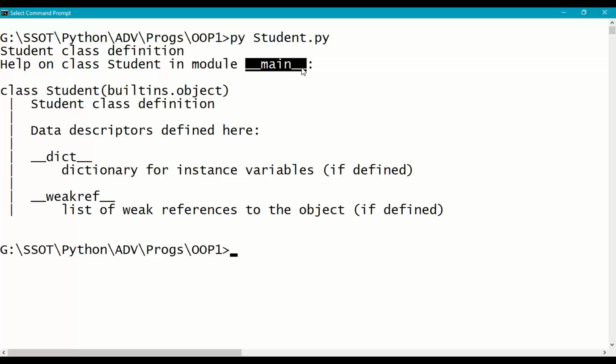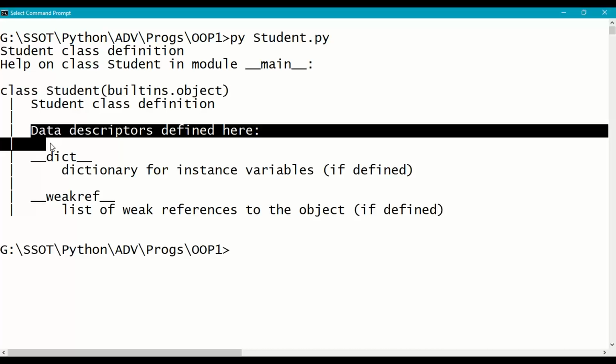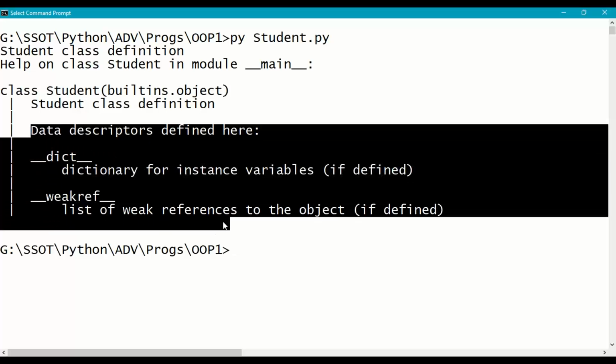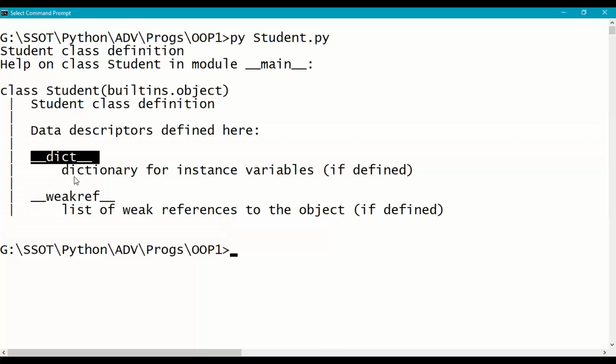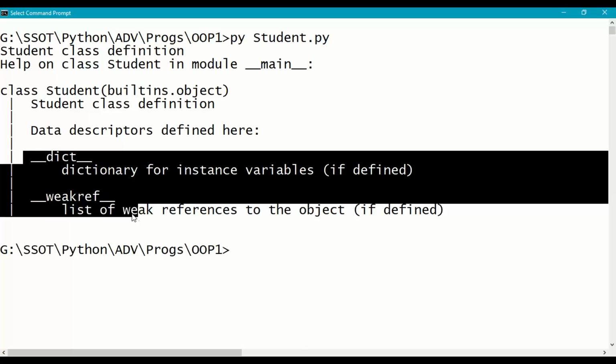So every module is a main program. Okay. Under that we have class Student, the description, and then variables and methods. We don't have any variables and methods of our own. We got inbuilt variables, the dict variable and the weakref variable. Okay, what are these variables?